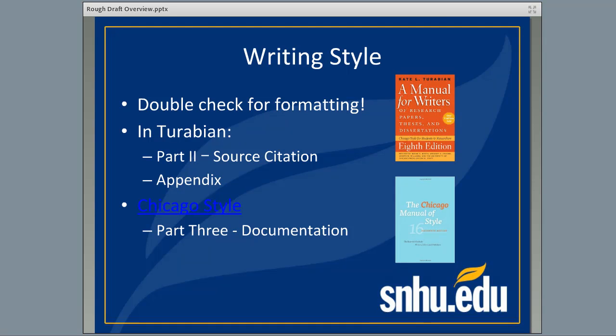I do have the link there for the Chicago style as well, if you're utilizing the Chicago style manual instead of the Turabian manual. Part three is documentation, which will also provide assistance there. So whichever you are utilizing in the course of your term, definitely make sure that you are referencing it and have perfected the formatting style.